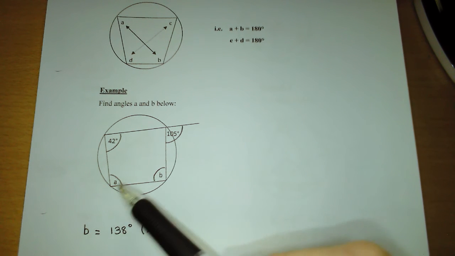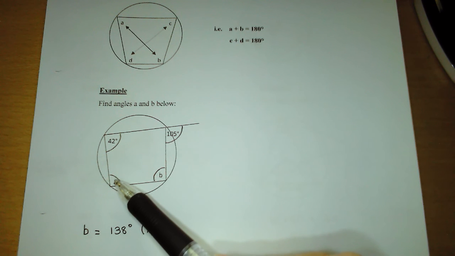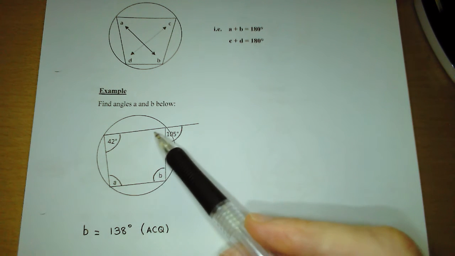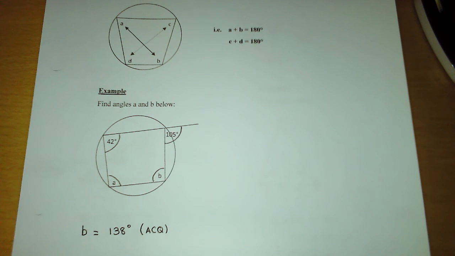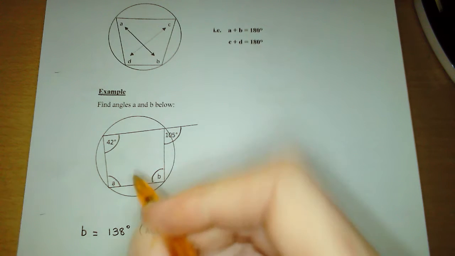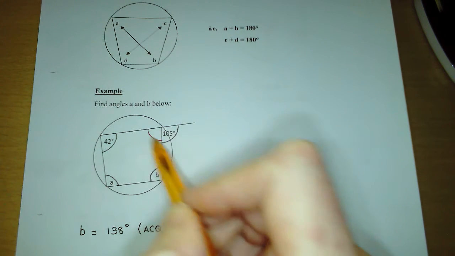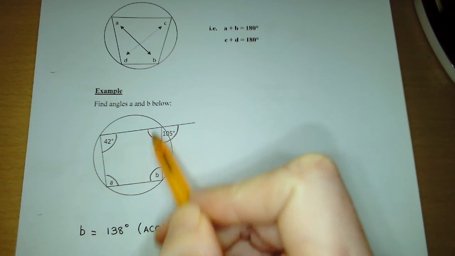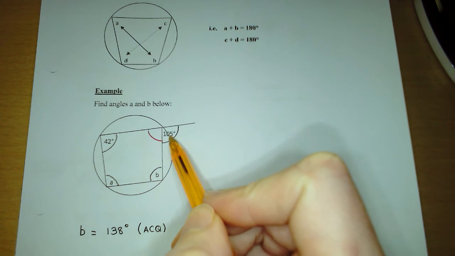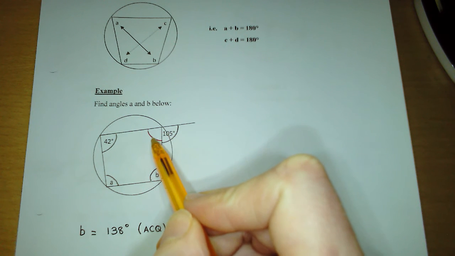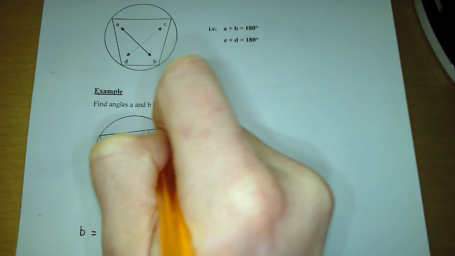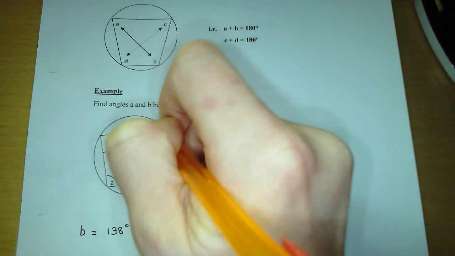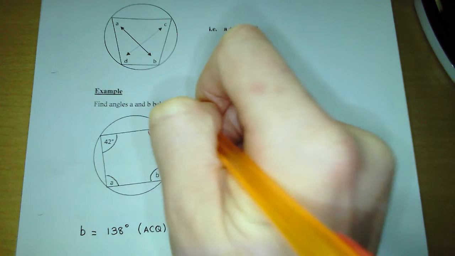Okay, to get angle A, we would need to know this angle up in here. So the angle up in here is angles on a straight line with the 105. So if we take 105 away from 180, we're going to get 75 degrees. So that little angle is 75, and that's because of ASL.